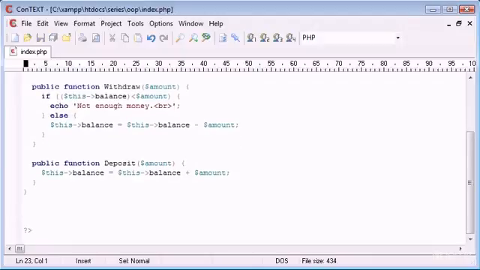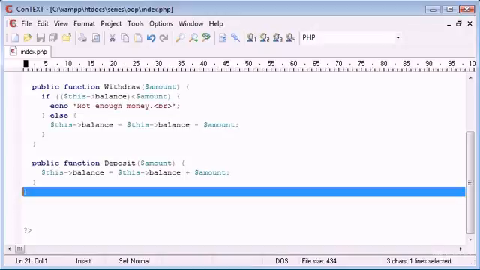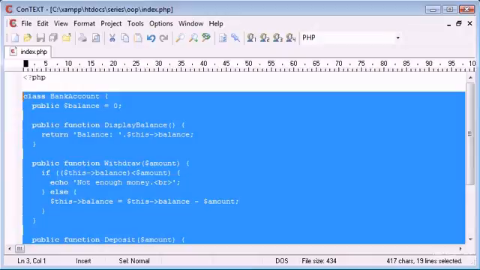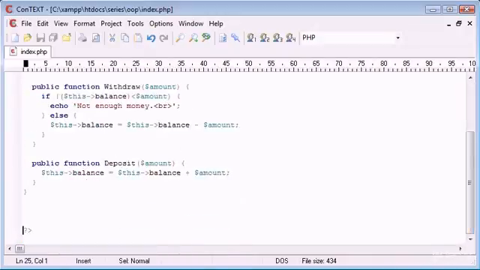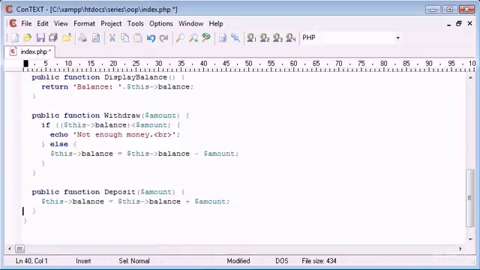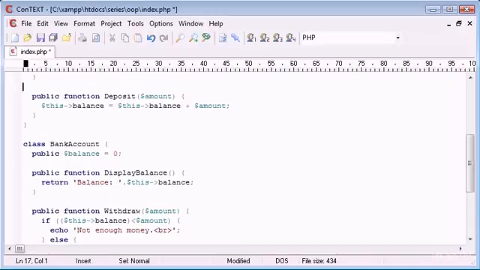of money. Okay, so now what we want to do is think about what happens if we want to create a savings account. Now, the first way of thinking about this would be to maybe copy this, come down here, paste it in, and just change everything around. So instead of class bank account, we can call it class savings account.